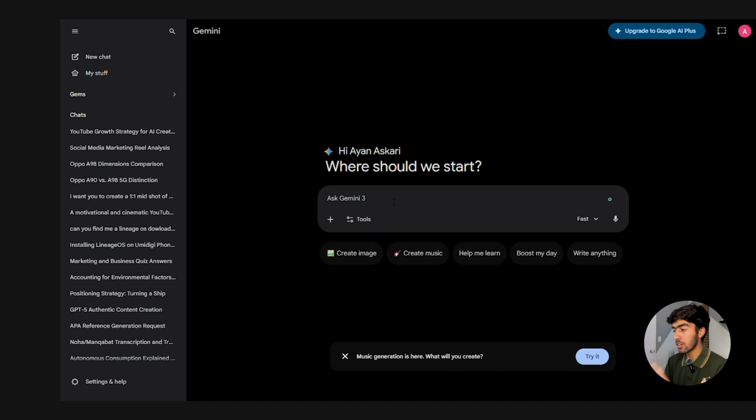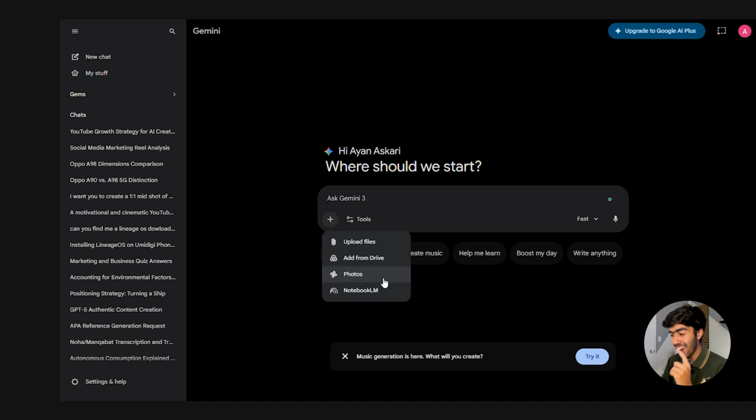Now, you'll notice something very cool, and that is that if I click the plus icon, you can actually add resources from NotebookLM. And the reason why is because NotebookLM is a product of Google. It is part of the Google AI Studio. So whatever notes you have in NotebookLM, you can have them part of your prompt, part of your chat right here, and you can ask it any relevant question, right? So aside from NotebookLM, you can add photos from Google Photos, add files from Google Drive, and other files from your computer.